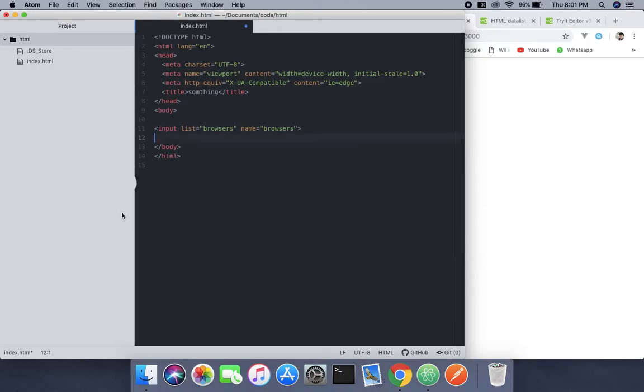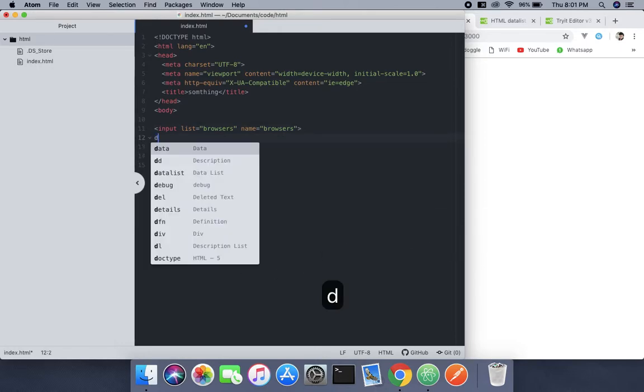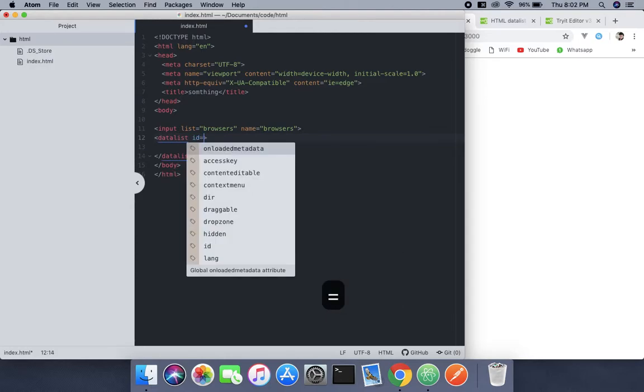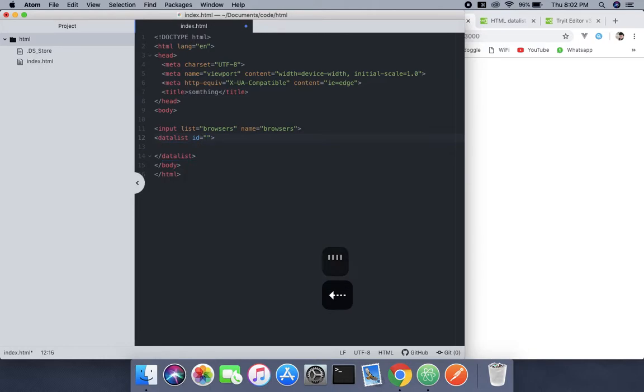And now you need to use the datalist, and give it an ID, or it won't work. Browsers. Then what you need to do is create some options for it.